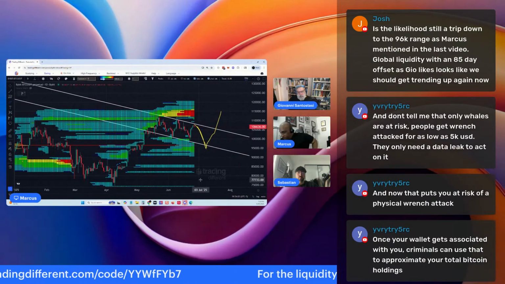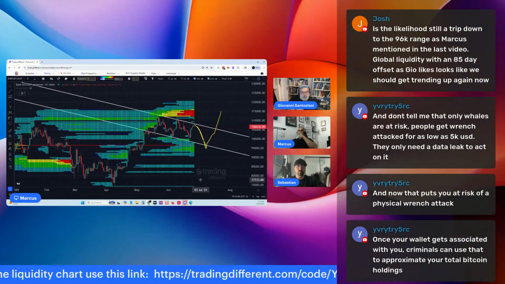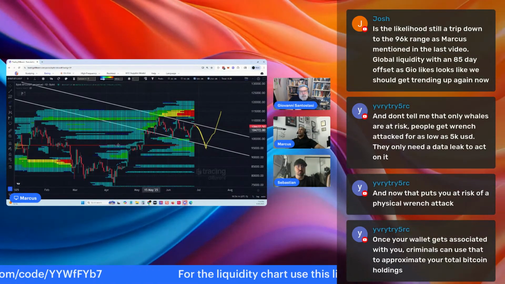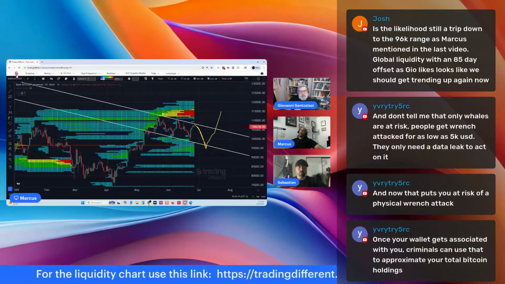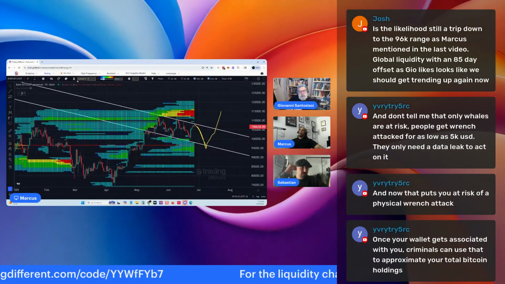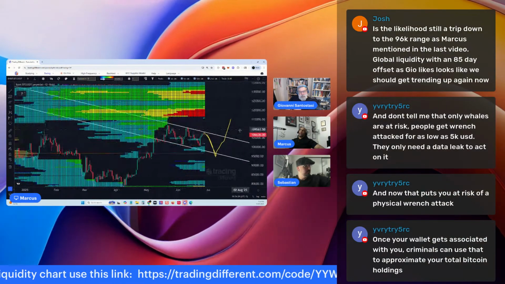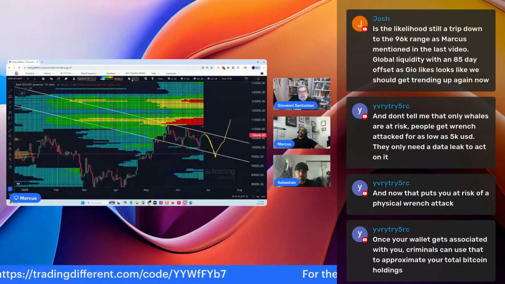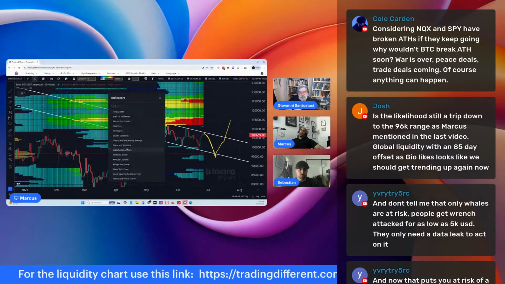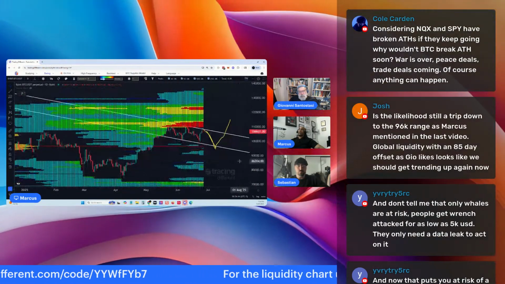All right. Good. What do you guys think? Is there a way of plotting the power law on top of this or no? Yeah, I wish we could. The problem is we're inside of their interface, so we can't bring it in. But it would be cool to do that. Maybe that's something we can ask the team, Marcus, and see if they'd be willing to implement. There's an indicator list right here, all their indicators, so we could add the power law to that indicator list. It can be done.